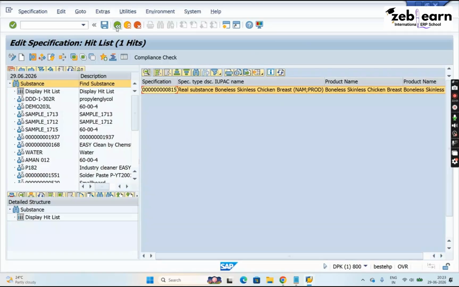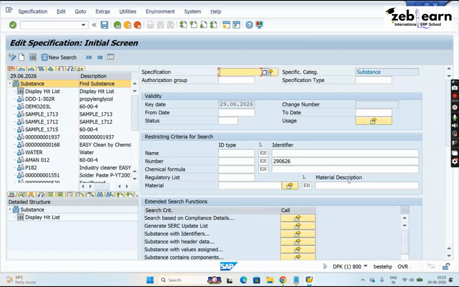What will happen if I combine more than one identifier? We have a number here, plus I will put some name, maybe again water. So what will happen now? It will not work under identifier. There will be an error, I think. It will not work.